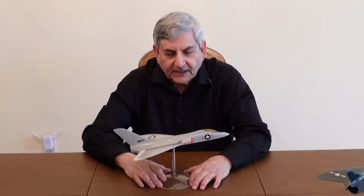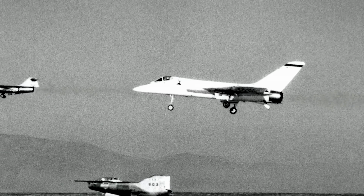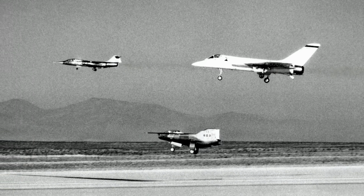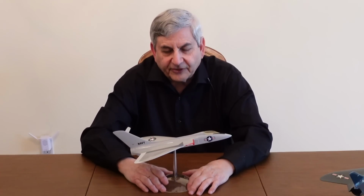However, a number of Sky Lancers were used by NASA, and this was for development of the X-20 Dyna-Soar and also as a chase plane for the lifting bodies. It's interesting to note that the F5D was the very last airplane flown by Neil Armstrong before he was selected for NASA astronaut training and ultimately the Apollo space program. Neil developed a very interesting maneuver as an emergency landing profile for the X-20, in that he would do a split S maneuver over the lake bed at Edwards from as low as 2,500 feet to get the airplane back on the ground in an abort to landing mode.